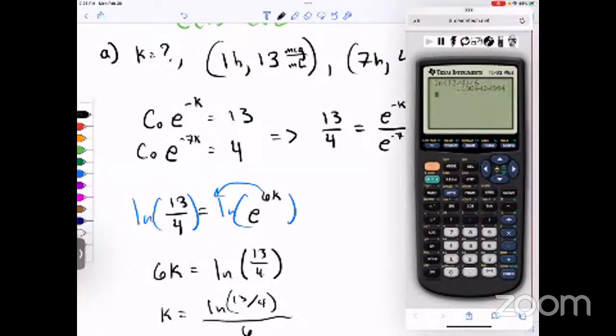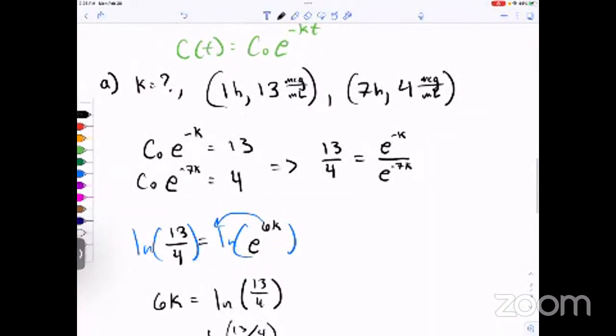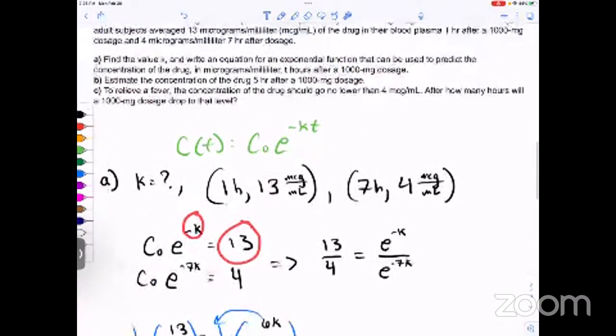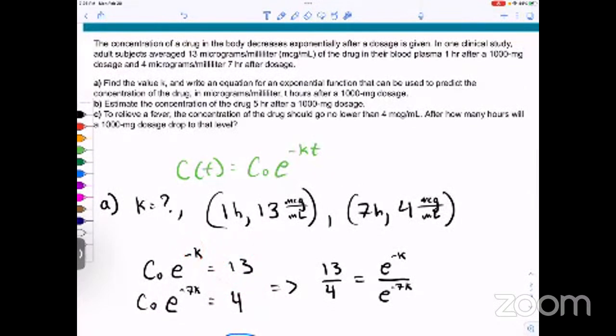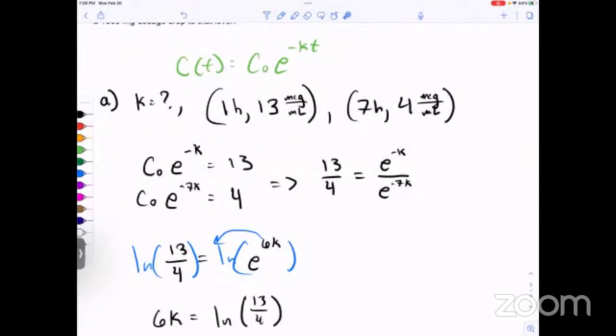Okay, so right here, right? Let's see. The first equation, when T is 1, the corresponding Y is 13. Let me make sure I got those right. 1 hour, 13, 7 hours, we're at 4, right? So then when t is 7, the corresponding y was 4, right? So then what we did was we basically said this first equation, this first line divided by the second line. So that's where this came from.